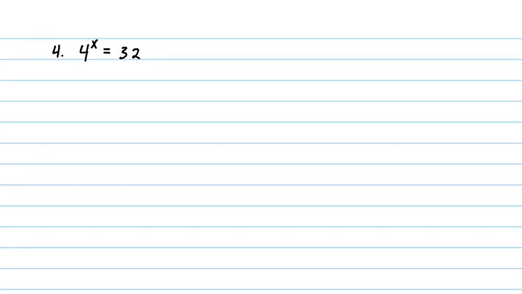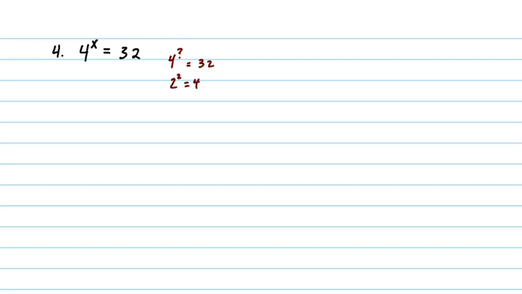Now if you look at 4 to the x power equals 32, we can't write 32 as a power of 4. See, 4 squared is 16, and 4 cubed is 64. So we skip 32. So what are we going to do here? So again, there isn't any power of 4, not any nice power that equals 32. So let's think smaller. 4 is actually a power of 2. What about 32? In other words, 2 could be our base.